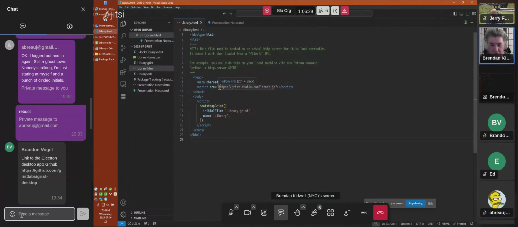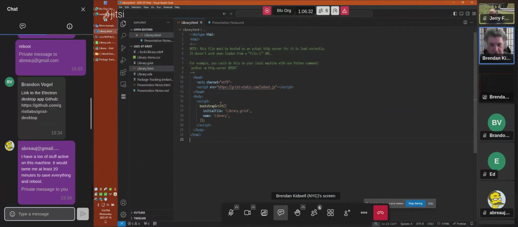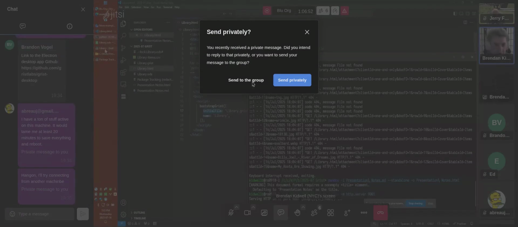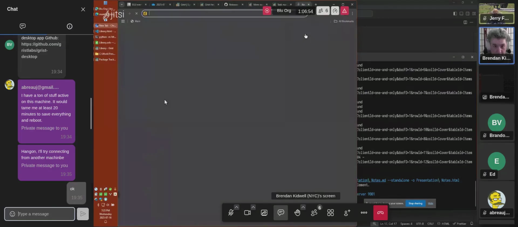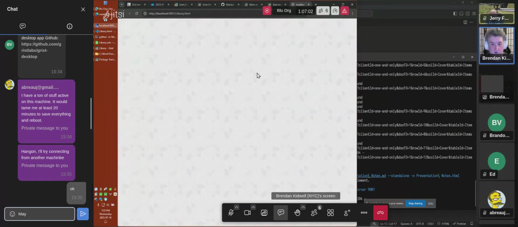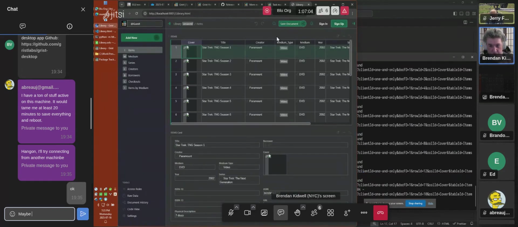If you just have this really simple bit of code in the HTML file, you load this Grist JavaScript file, and then give it a little bootstrap invocation there. Let me go ahead and demo this right now. If you're not familiar, Python has a basic, simple HTTP server built into it, and I just invoked that. localhost 9.1/library. And there, it just loads it straight up.